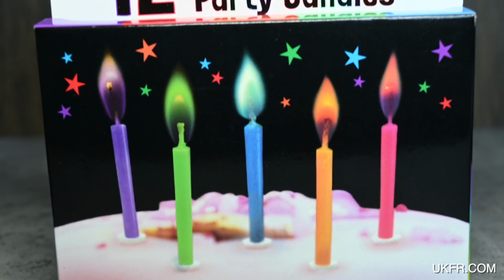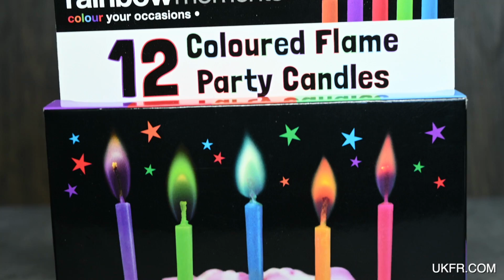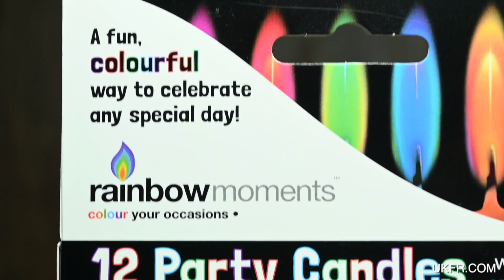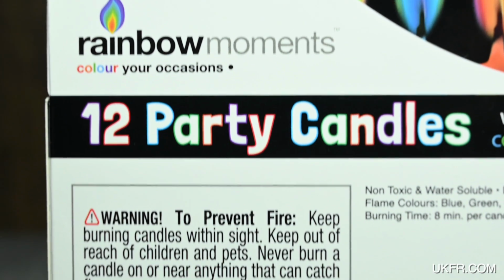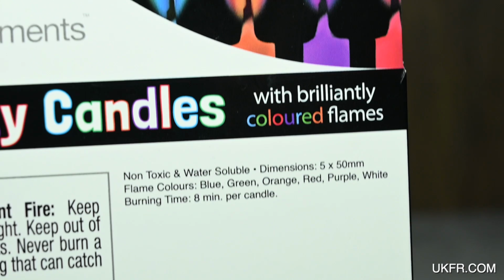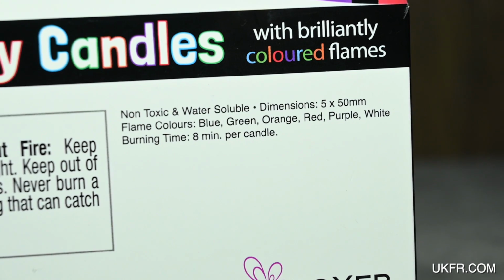Taking a closer look at the packet then. It's a packet of 12 consisting of 5 colours. If you're wondering how 5 goes into 12, well, the extra 2 are listed as being white. The other colours are red, orange, green, purple and blue.